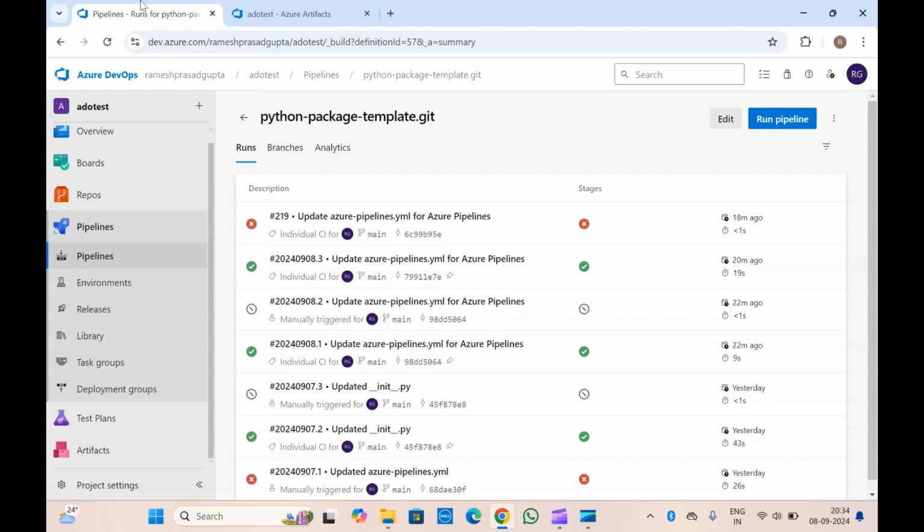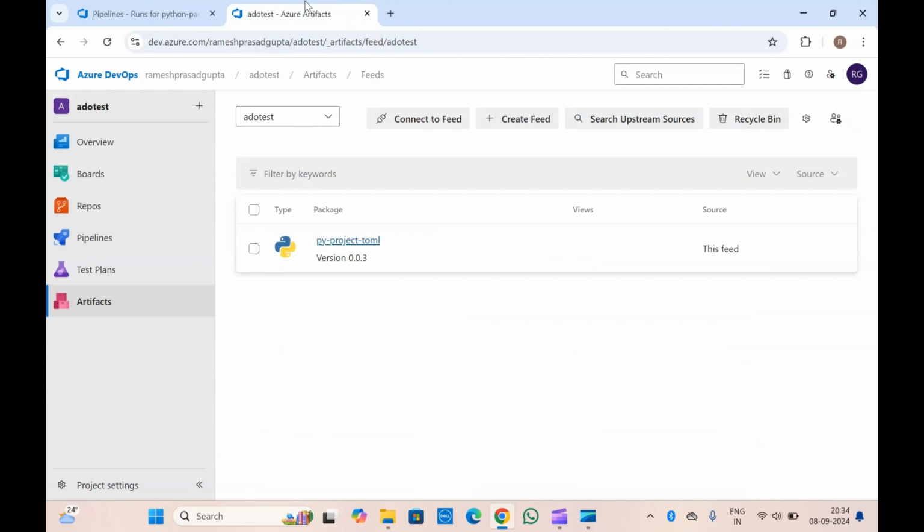Before that, let's know how we can download this package which we have just published, because just publishing the package is not sufficient to create any pipeline, right? So we have to download that package as well and deploy that.